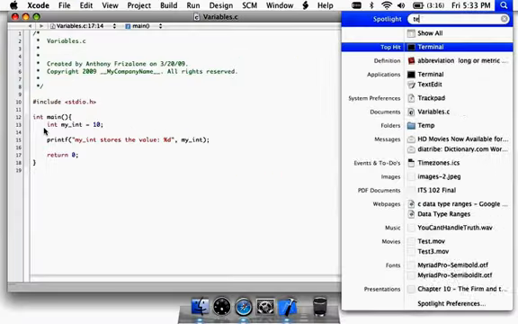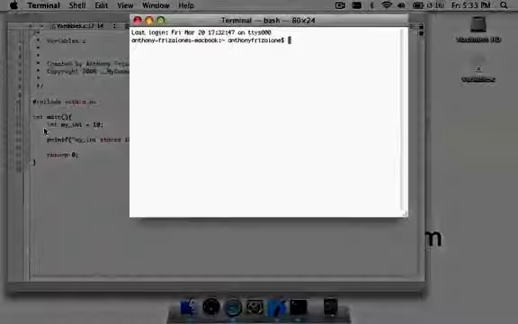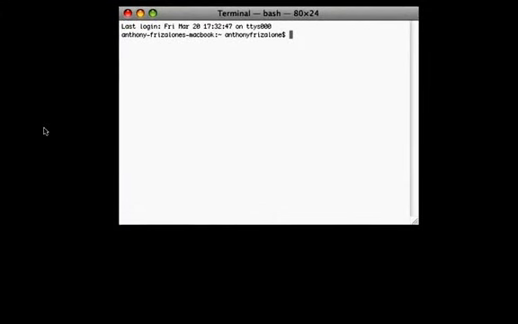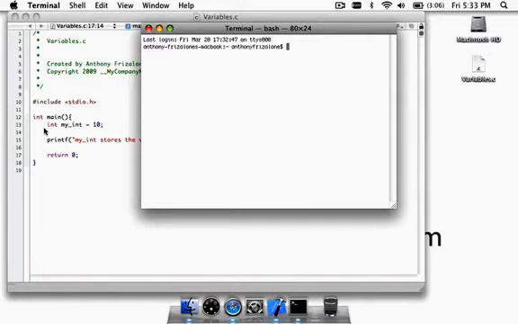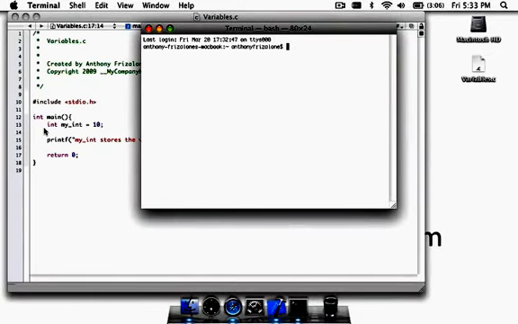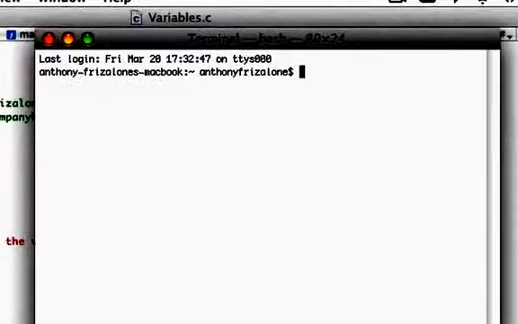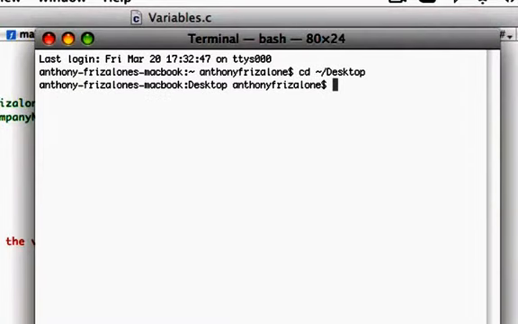So we're going to save this, and so now I'm going to open Terminal, an application that comes on all Macs, which is basically a command line for the Unix core, which is basically the technology underneath Mac OS. So first we're going to use the cd command to change to the desktop directory, because that's where I have variables.c saved. Enter. And so now we're in my desktop, and we're going to use the gcc command. Again, installing Xcode will basically allow you to do all this and take out all the back-end steps for you. So I really suggest doing that, but you don't have to.